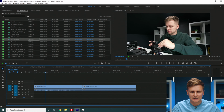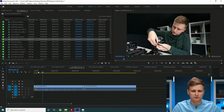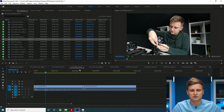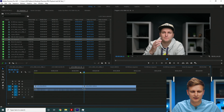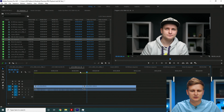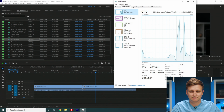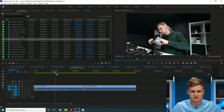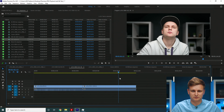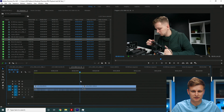Now this is a little bit different. This is 422, which is not hardware accelerated, and it is software accelerated, which means that, as you can see, it takes a little bit of time to play back. The CPU now needs to play it back, not the GPU. As you can see, none of the GPUs are doing anything, but the CPU is playing it back. So the timeline performance, very, very good. I'm liking it a lot. Looks very, very smooth to me, actually.